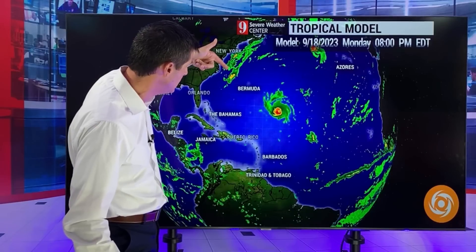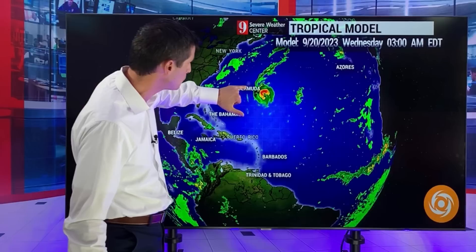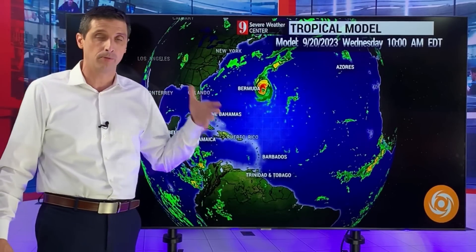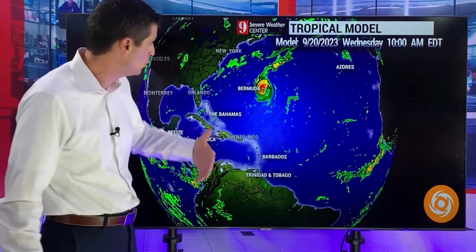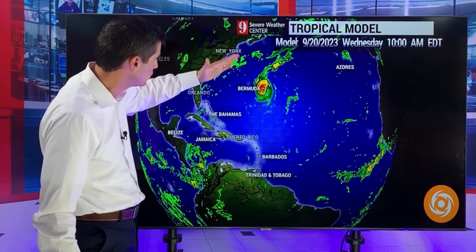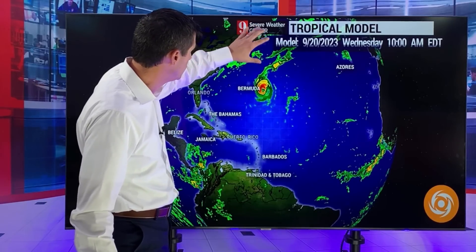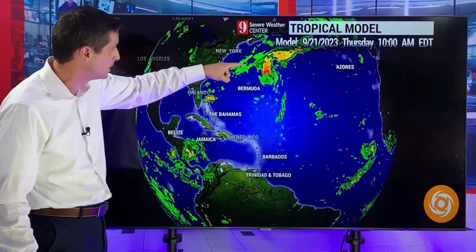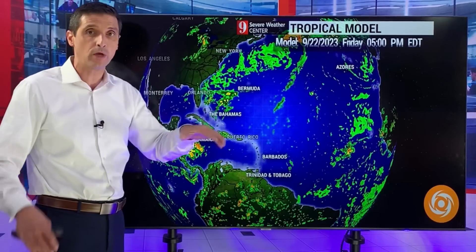This is still going to make a run at Bermuda — so heads up — once we work our way into next week, I do expect this to be a hurricane somewhere near Bermuda again by the middle of next week, late Tuesday into Wednesday. This is the early heads up on that. There'll be a front here. Hopefully this front catches it early enough to keep this off to the east of Bermuda and then to the east of Nova Scotia again and Newfoundland. You can see it here getting tied up into the front — this is about a week from now, by Thursday into Friday.